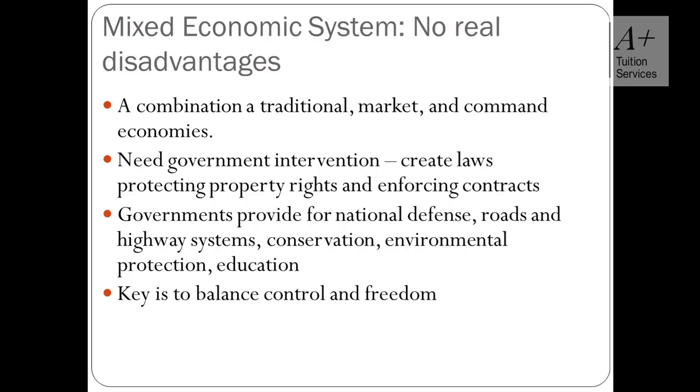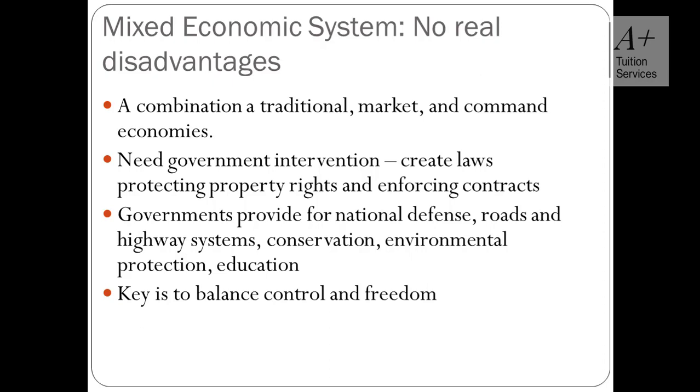Mixed economic system, there are no real disadvantages. It is a combination of traditional market and command economies. It needs government intervention to create laws to protect property rights and enforce contracts. Government provides for national defense, roads and highway system, conservation, environmental protection, and education. So the government does play a role in providing public goods to the economy.